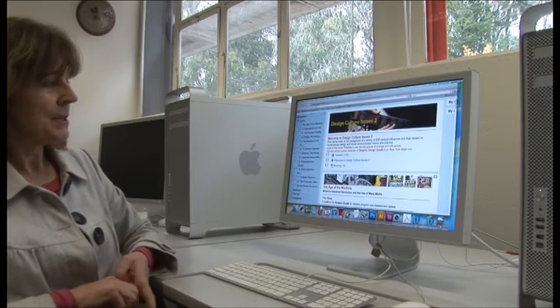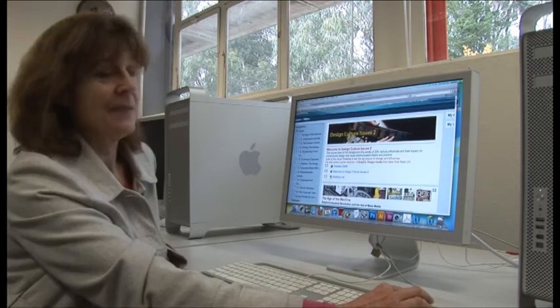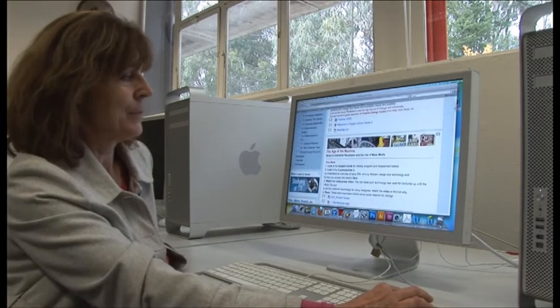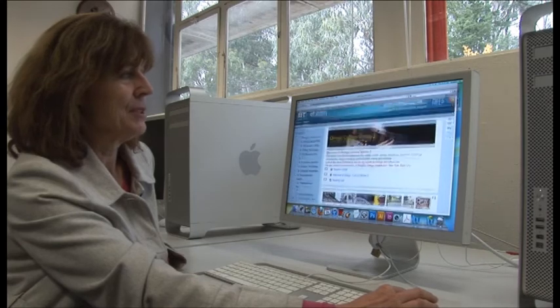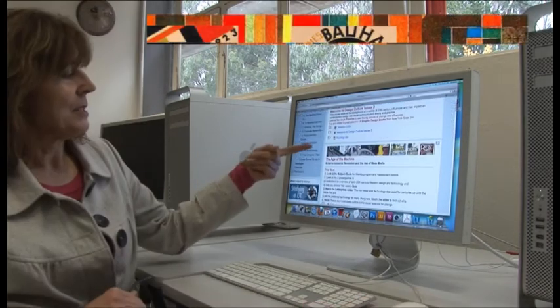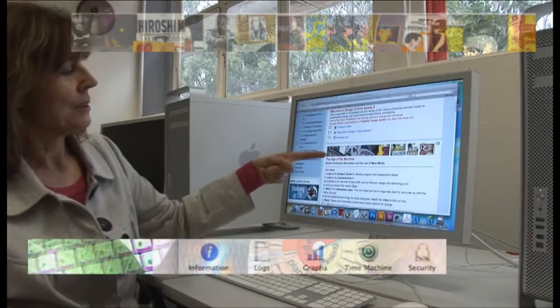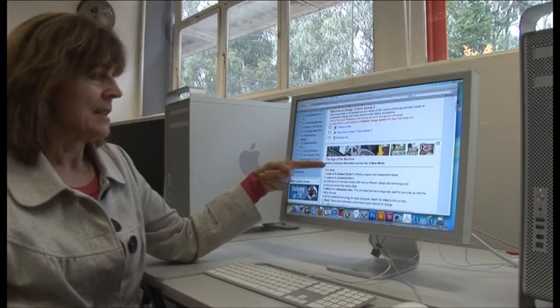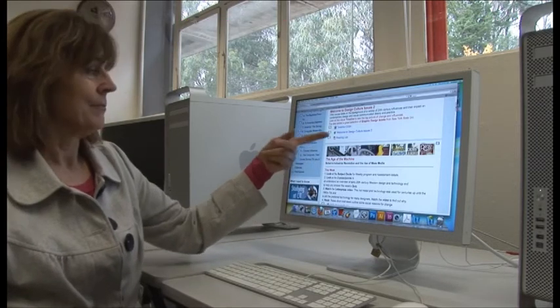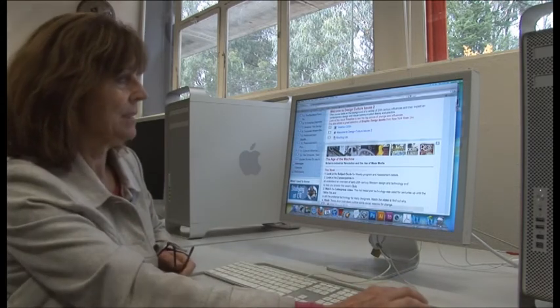So there's a repetition of patterns, so it's always easy to navigate. I've tried to keep it consistent, so each time they come in, they see the same banners, same definition of a new topic. The banners I've used in here are a little bit of a visual clue to the content that's coming in. The little subheads here relate a simple way to define where we're going and what that content's going to be about.